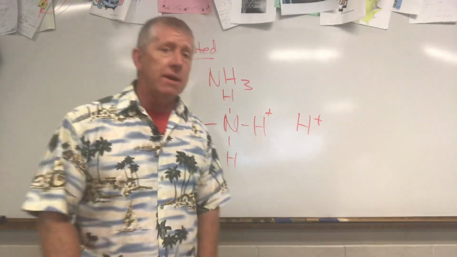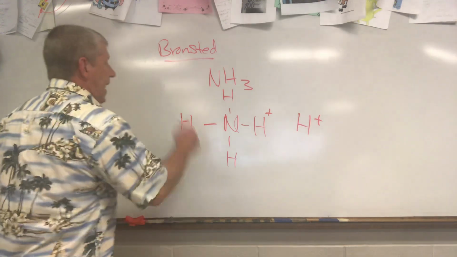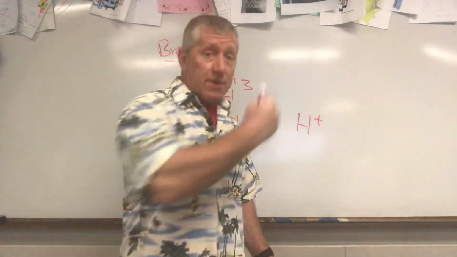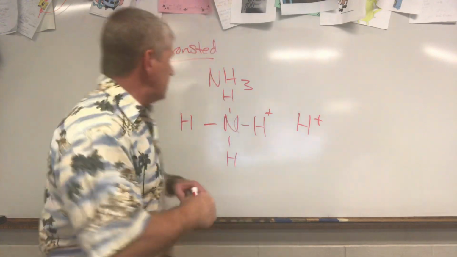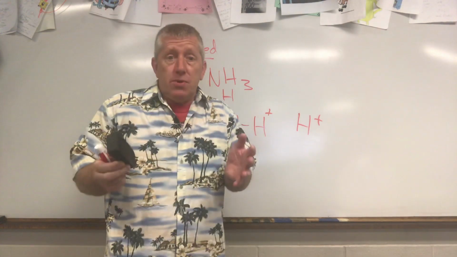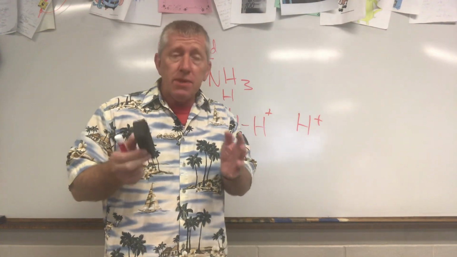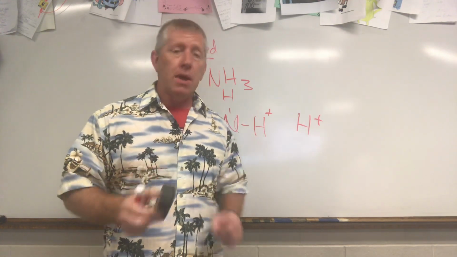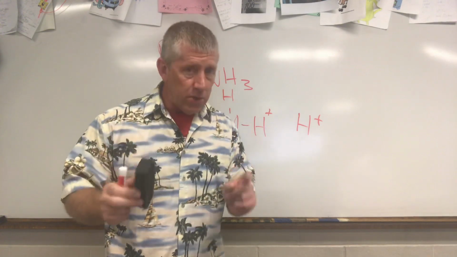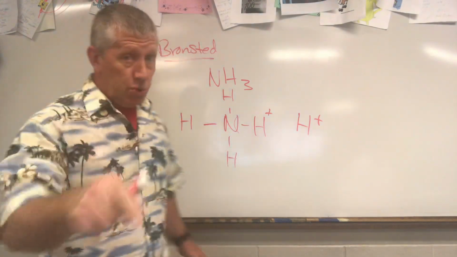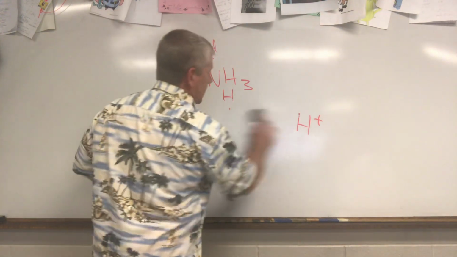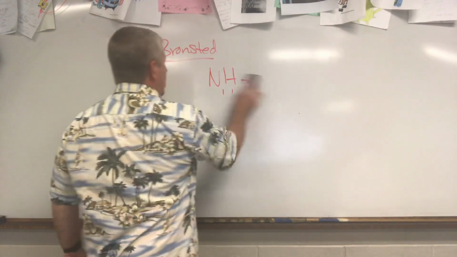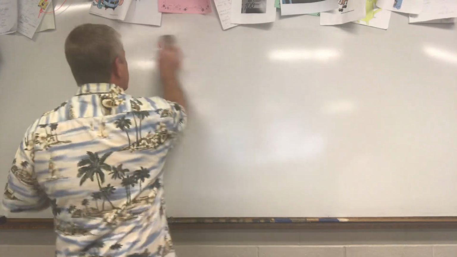So it accepted the hydrogen. We'll have many examples of things that can accept the hydrogen that are not OH. Now, OH can accept the hydrogen, so by the Bronsted definition, OH is a base, just like with the traditional Arrhenius definition. Not everything that accepts a hydrogen is OH. There are many things, and we'll soon find out, that can accept those hydrogens that are not OHs. Okay, so that is the Bronsted definition.